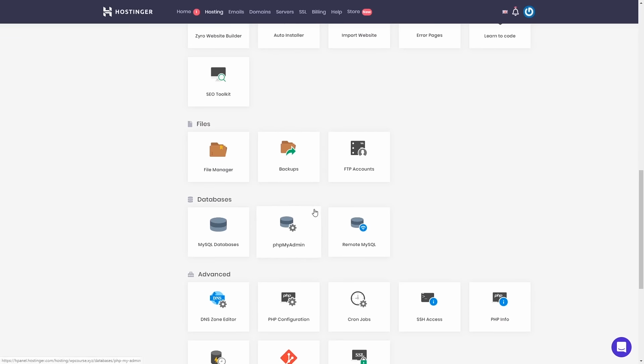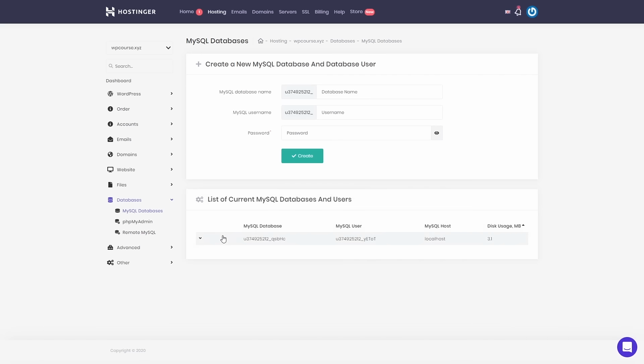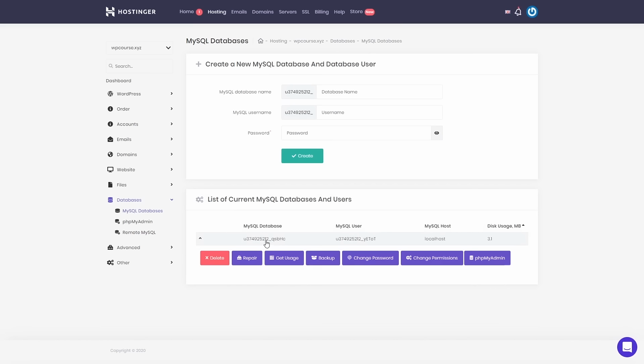From here, we can move on to databases. Basically your website is created out of two sections. The first section is going to be all your files, and your website has a database where all information, all settings are being kept. You can access such information as users data, posts, comments, and all other information which is basically the data of your website. By clicking on database you will be able to see your database, which is being displayed right here. By clicking here you can do a backup of your database.